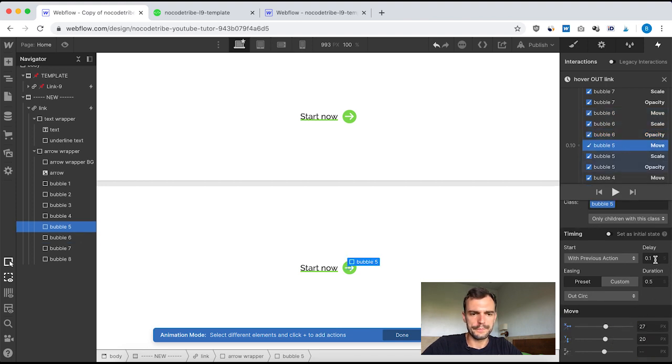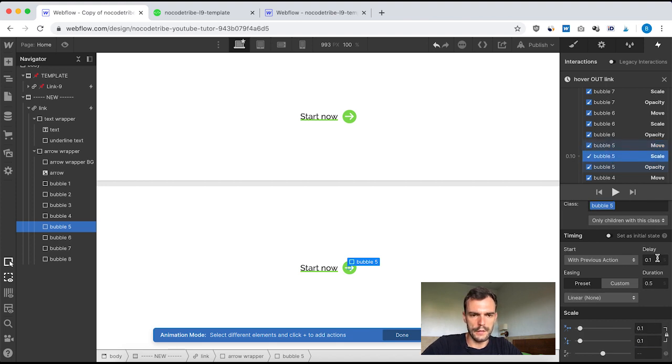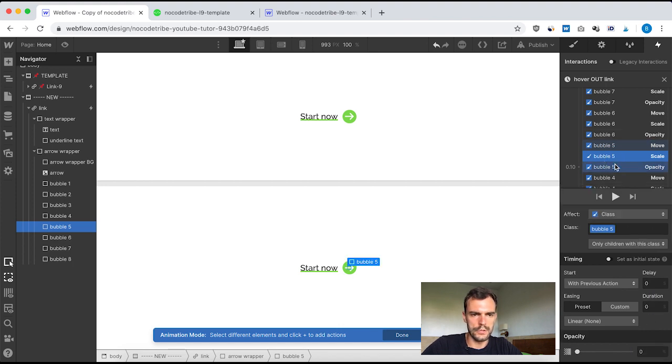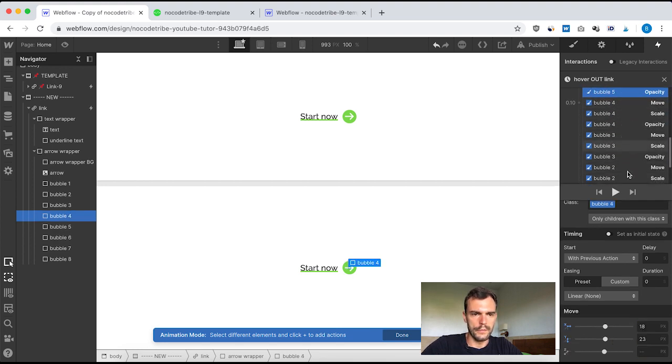Bubble 5 move: 0, 0, initial position on X, initial position on Y. Bubble 5 scale: 0, 0, and scale, initial scale is 1. Bubble 5 opacity: 0, 0, opacity 100%. Bubble 4: all the initial position.